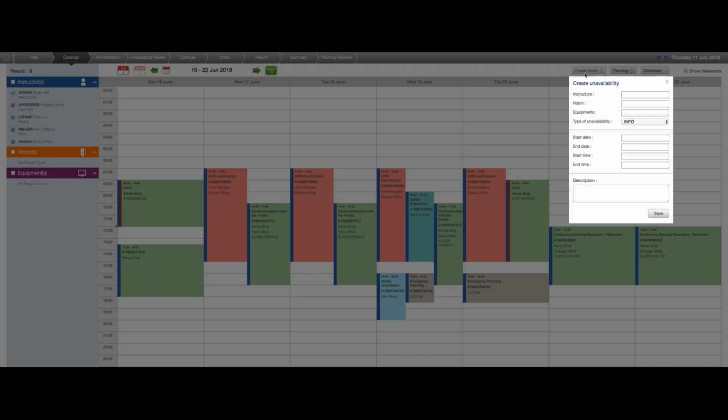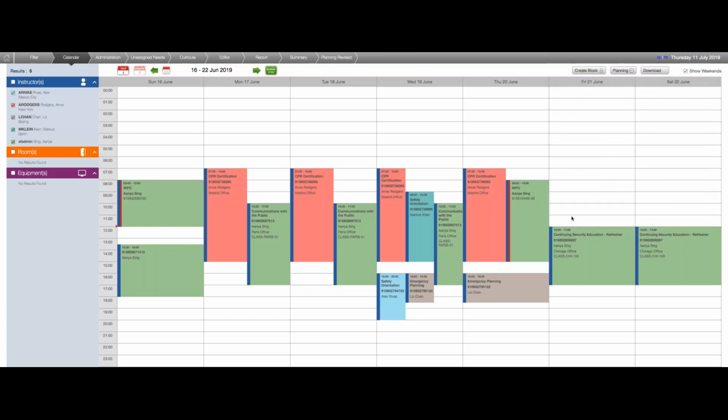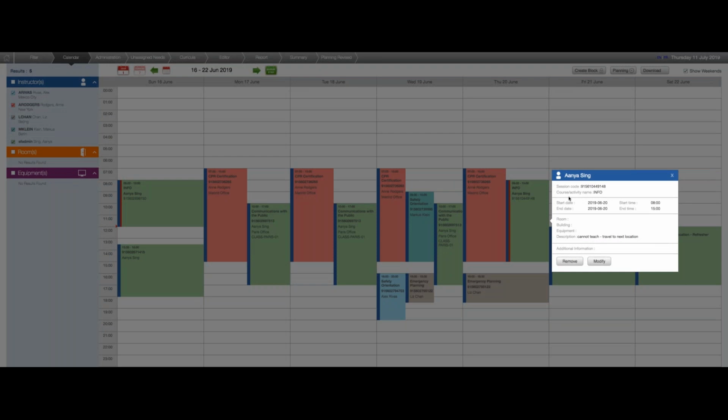or for trainers themselves who want to provide some indication to the scheduler team of certain restrictions within a certain time period, like no traveling or travel times at the beginning or the end of the day, vice versa. For example, I can show you here, this was an information block created for this resource or by this resource.